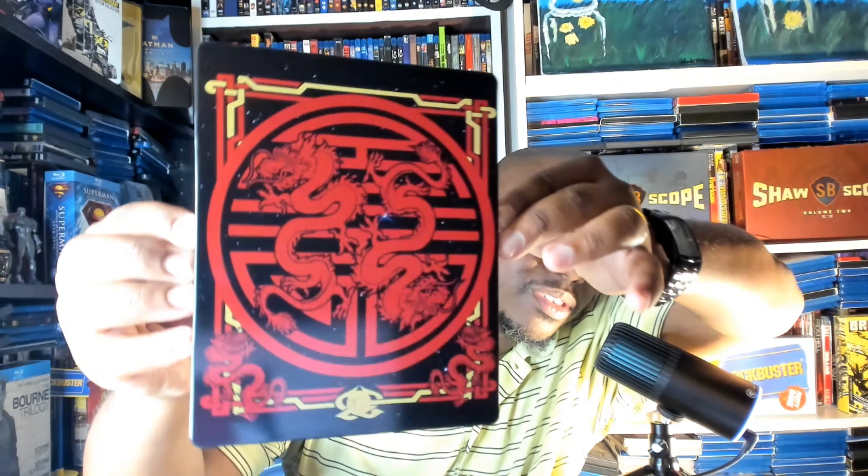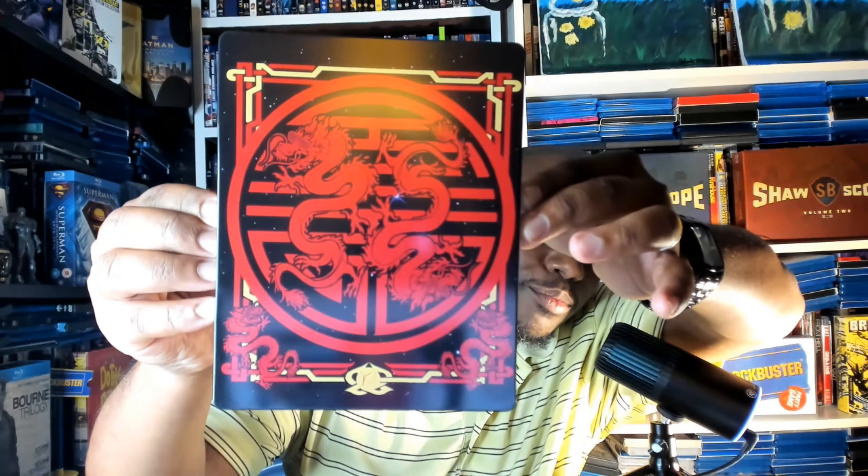There it is without all that. Sorry for the little bit of glare — we got Bruce Leroy kicking down here, Show Enough in the middle, looks like Bruce Leroy up there again, and then we got Vanity on this side with some text up top. And then the back — pretty good stuff, right? Let's open it up real quick.